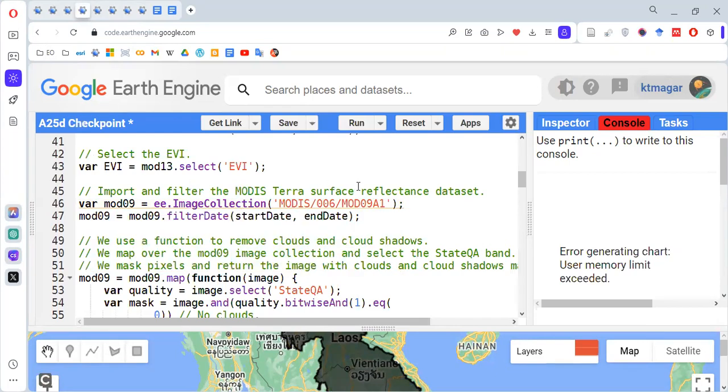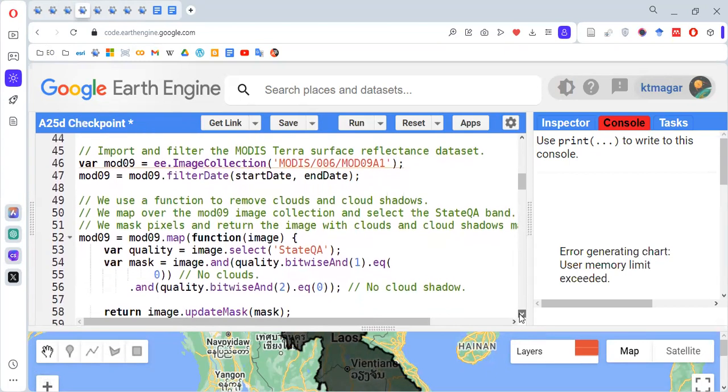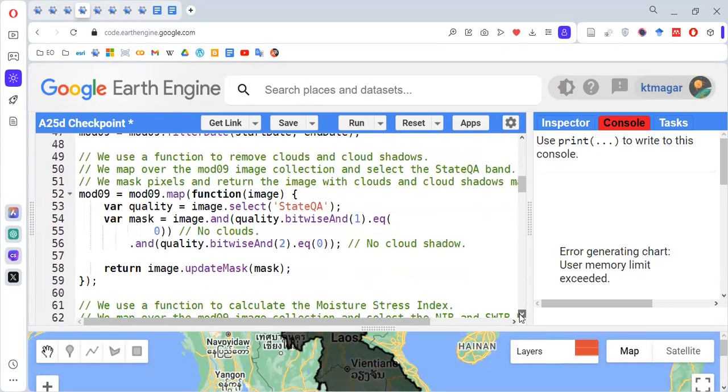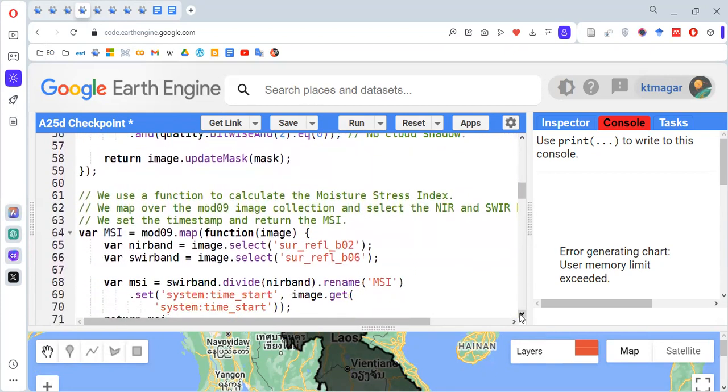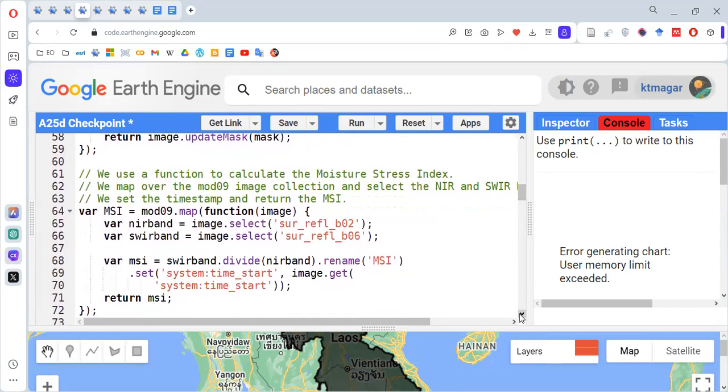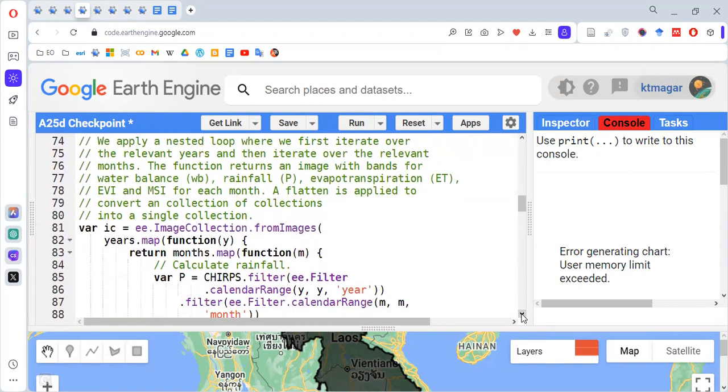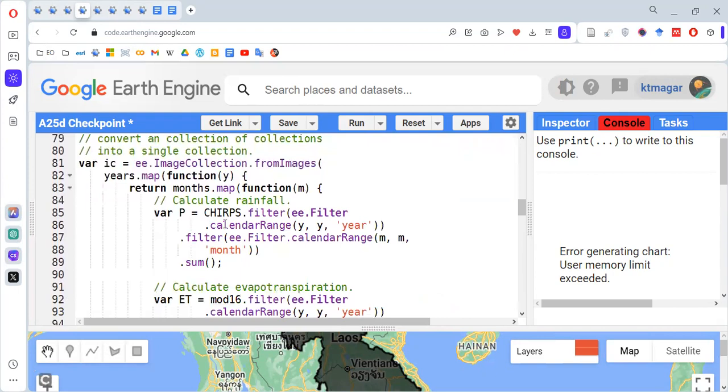In the fourth section, we calculate the moisture stress index by dividing the SWIR band with an IR band and renaming it as MSI. And here we are doing the same thing. For precipitation, we are doing the sum.